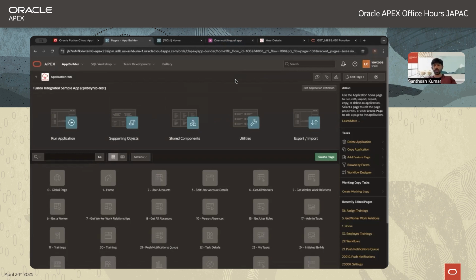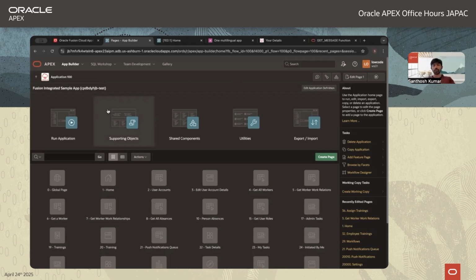The first step is where you'll create a database connection with the OCI UC tenancy where your SaaS is hosted, and that database connection would be with your Apex database. The second step is where you'll be creating a connection between your SaaS or Fusion and Apex, where you'll get the option called Integrate Apex with Fusion Applications.